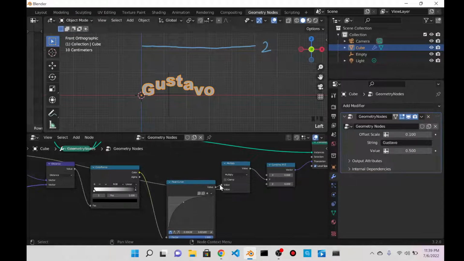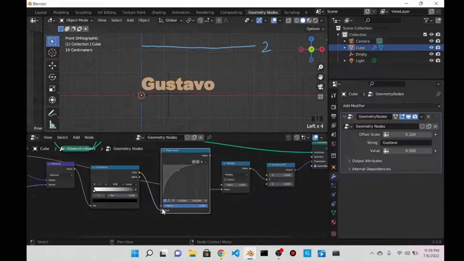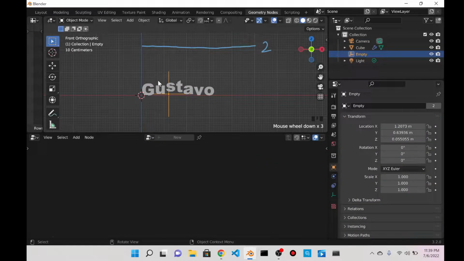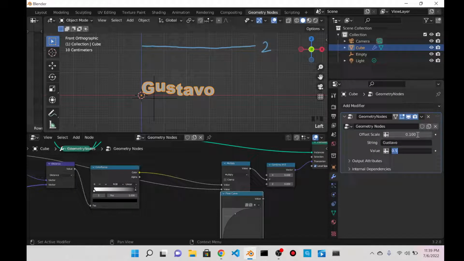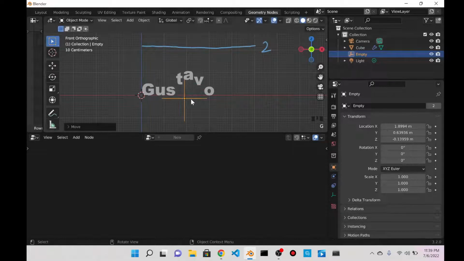Okay, so hold on. Let me just plug this in here instead. So without it, and if I move the empty, let me change the value back to 2.